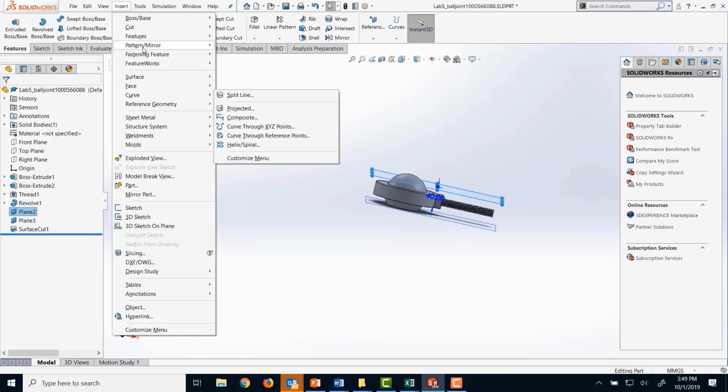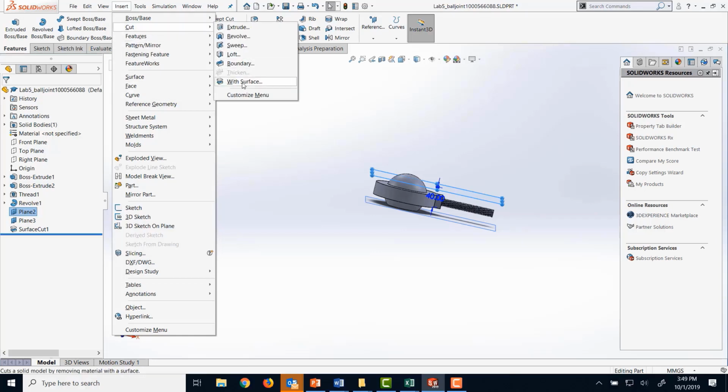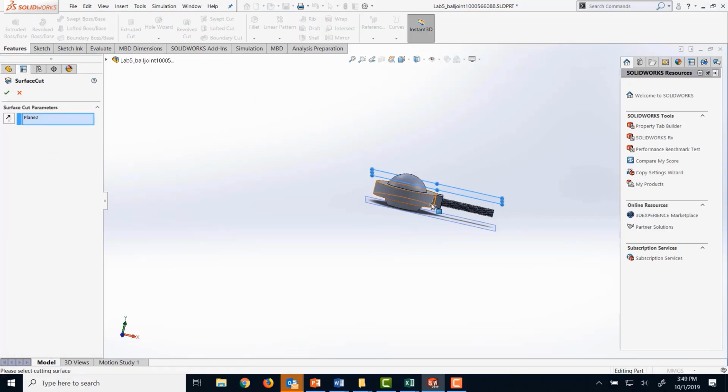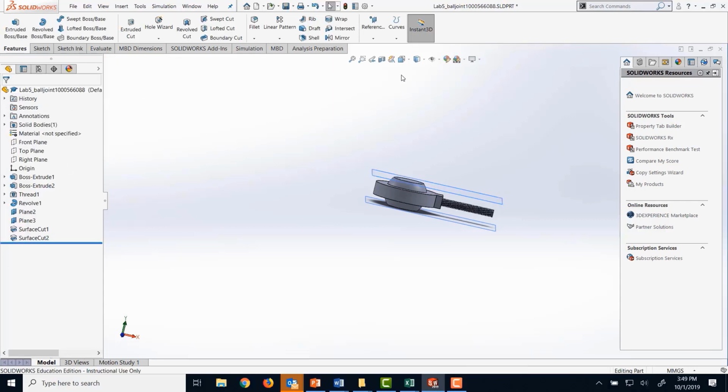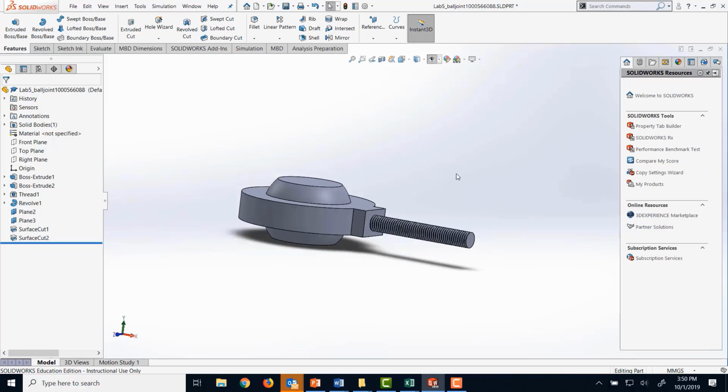Insert, Cut with Surface, and I'm gonna flip the direction of the cut, because if I use this side, it's gonna remove all this part. And I'm gonna click OK. And I'm basically gonna hide the planes that I don't want to see. So this completes the ball joint. And I'm gonna save this file.